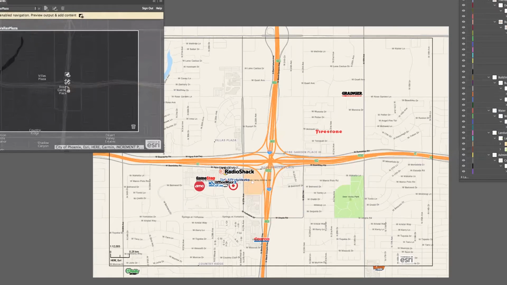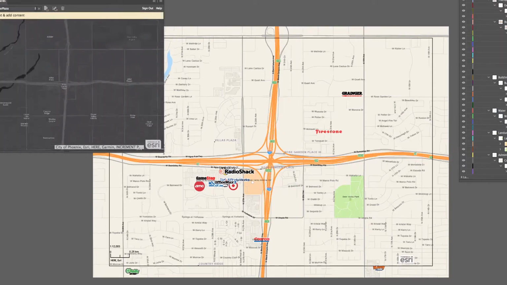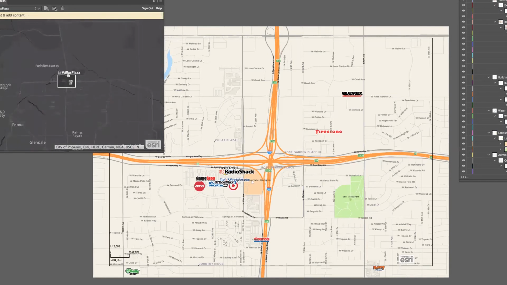What I want to do here is get out of edit mode and zoom out a little bit. I wanted to show a couple different ways to add other maps as well. In the previous example, I used edit mode and manually created my map extent. There's this other button over here, which is copy the extent and the content from an existing map.